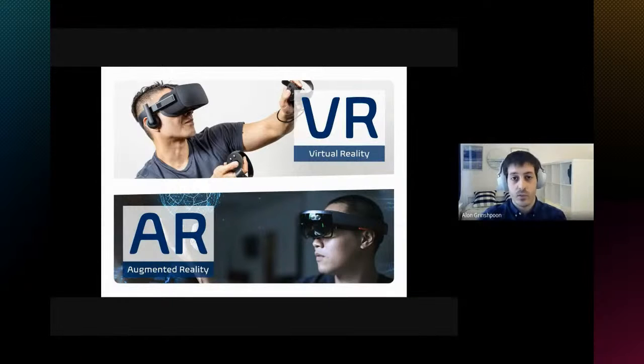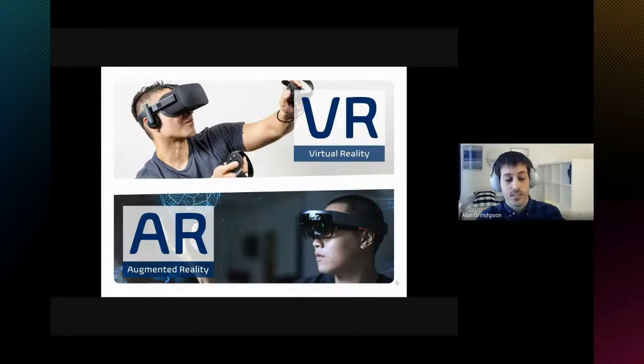Nothing around you is real, and your vision is being occluded through a headset that controls everything you see, basically projects it into your eyes, and sometimes also controls the audio that you hear. As opposed to augmented reality or AR, in which you still see the real world, and that world is being overlaid with 3D content and CGI imagery. You're looking at the world through some camera see-through, like a tablet or a phone, or an optical see-through, like a headset or some smart glasses. But basically, you still see the real world, and you have data on top of that.